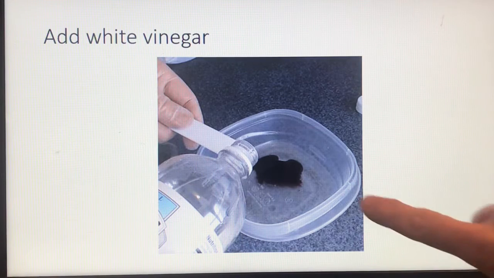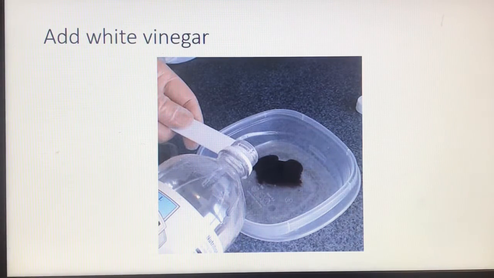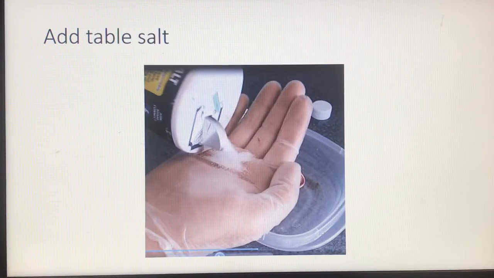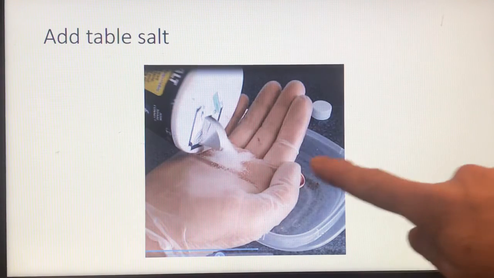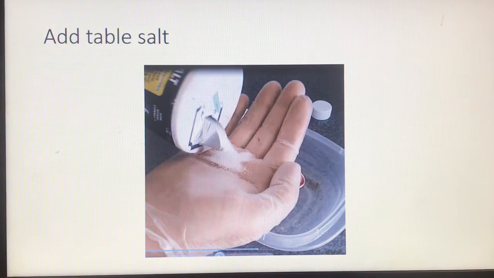After he gets some juice that he wants out of the berry, then he adds a little bit of white vinegar to it. The vinegar helps the ink, once you put it onto the paper, it helps it to stay there on the paper. And then you add a little bit of table salt, because of course it's a berry and you want to be able to preserve it so that it doesn't get yucky like it would if you just left your berries sitting out on the counter. They would start to get moldy. But if you add salt to it, salt acts as a preservative to keep it from getting yucky, basically.